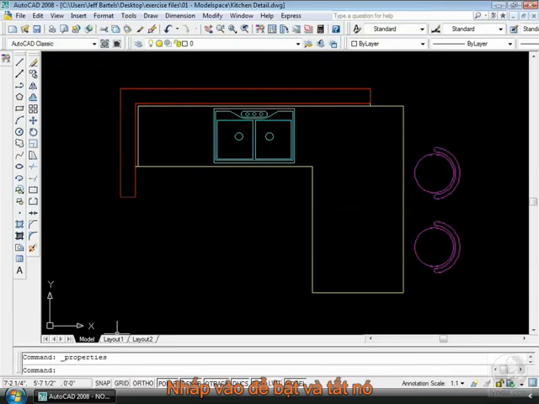For right now, I want you to know that each one of these buttons is a toggle, meaning if I click on it once, I turn it on. If I click on it again, I turn it off. I'm going to click on the ortho mode. Let me click on this guy once. Notice he drops down to show that he's in the on state. Any button that is up is in the off state.